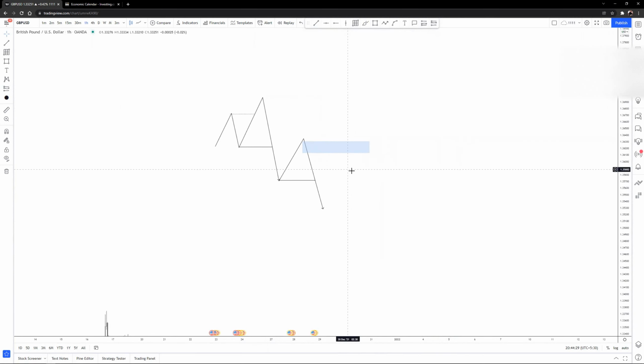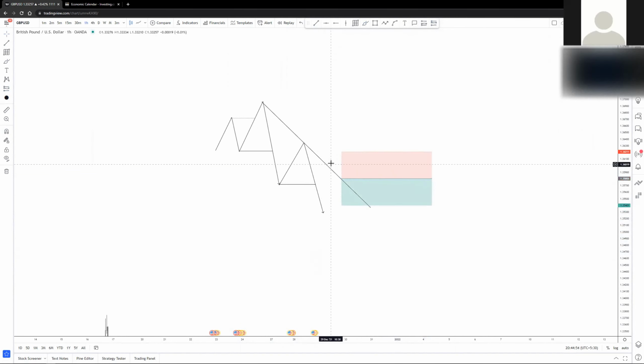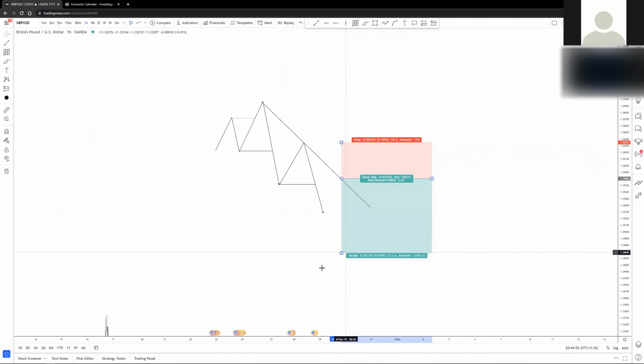But not only smart money, even supply and demand traders would do the same thing. They might set their limits here, or they might wait until price gets here, and then they'll sell it, stop loss once again above that high. But not only smart money and supply and demand want to enter the market here. We have trend line traders. What they would do is wait until price gets here, and then they will sell it, once again with stop loss above that high, targeting lower prices. This is what the trend line traders would do.